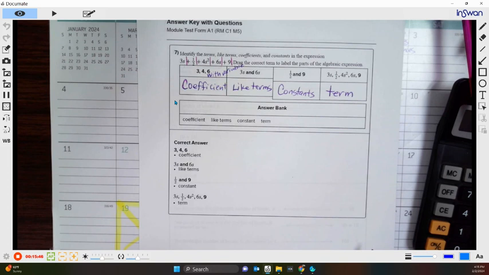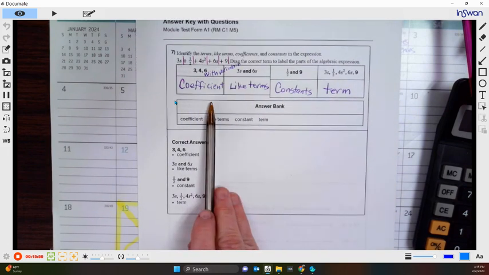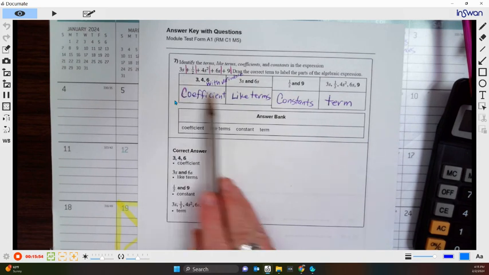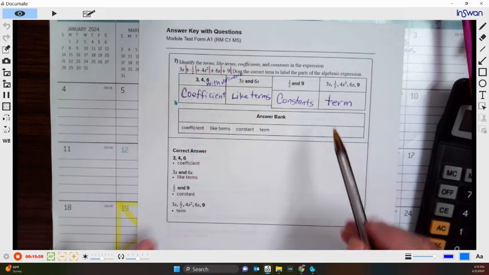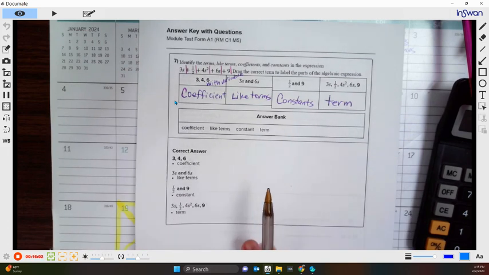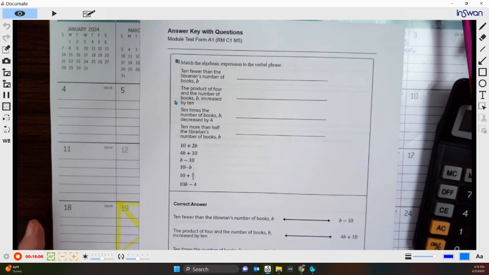So we went over those, and we've talked about those quite a bit before. The main thing is understanding that you cannot put variables that are written differently together. So if I have an s and an s squared, it cannot go together. You can only put s's with s's and s squared terms with s squared terms.